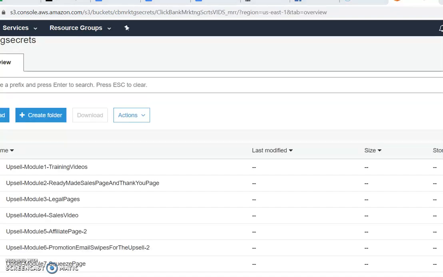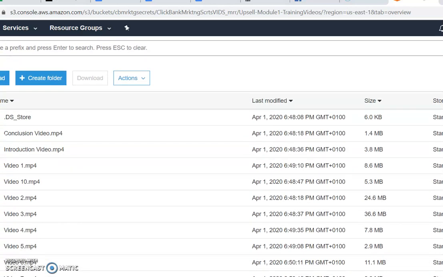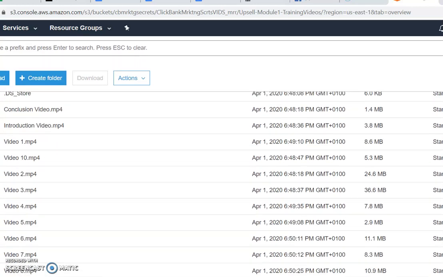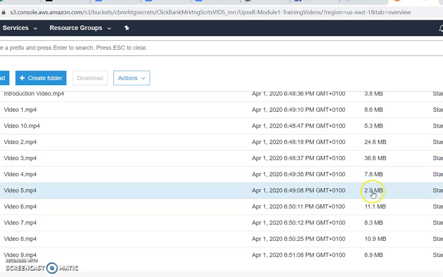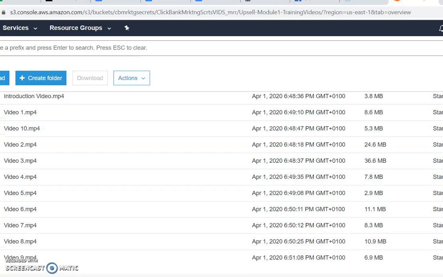When I make the download page, as far as I'm aware, though I need to check it, I'm going to create a zip file, and I'll put that here. These are folders here. You create a folder just by clicking on that button, and you can just write what it is. So the training videos are here. Look, you can see all the videos. Like I said, there's 10, and then there's an introduction and a conclusion, so you've actually got 12 in total. It's not a huge amount, and some of them are quite small. Look, it's only a 3 megabyte one there, and then 5 megabytes, 4 megabytes.